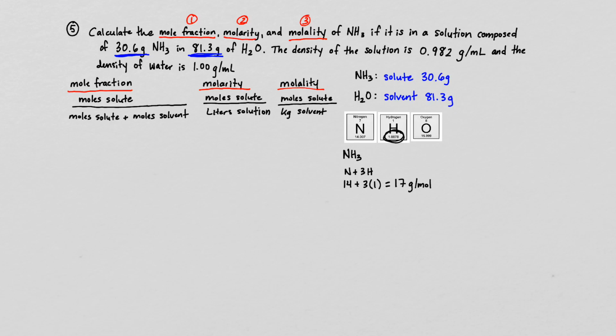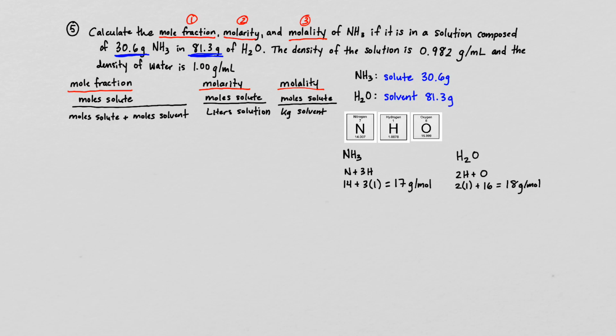And then I'll do the same thing with water. One second, let me erase that. Do the same thing with water. So water, of course, is H2O. So I have 2 H's plus an oxygen. Hydrogen, again, is just about 1, so 2 times 1. And then oxygen is 15.9999, but it's really close to 16, so we say 16. Add those together, it's 18 grams per mole. Okay, 18 grams per mole.